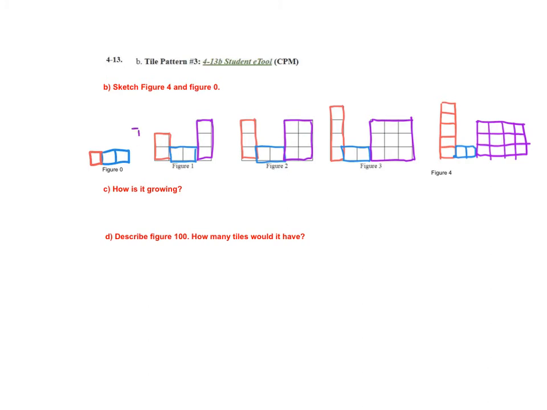So again, we've got these kind of invisible tiles that are not there because there's nothing there because you're at figure number 0. Again, another great example to show you why I think it's good if you start with figure 4 then go back to figure 0. So next, let's take a look at how it's growing.